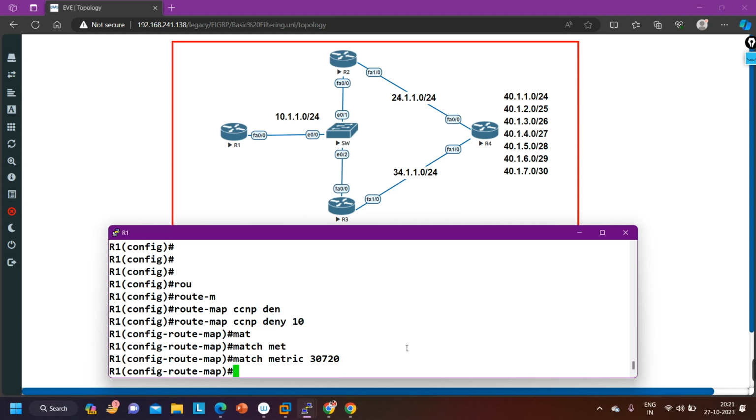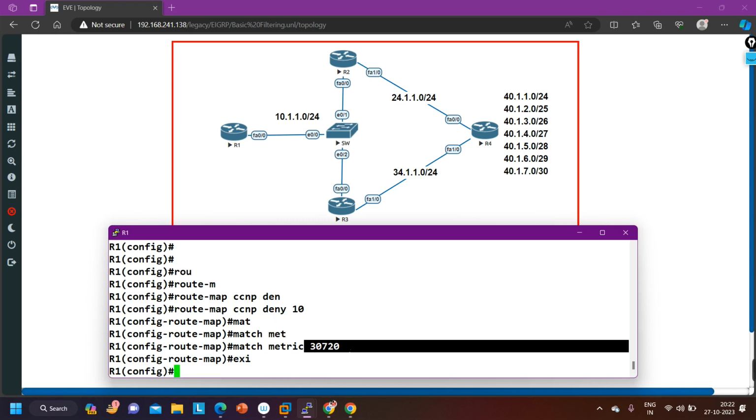What this route map will do, this route map will match all the prefixes with this metric. All the prefixes with this metric are interesting traffic for us. Now I am going to call this route map in EIGRP again. But before that I have created one route map with deny statement. So automatically the rest of the traffic will be denied, all other metrics will also be denied. So I have to create one more route map with permit statement.